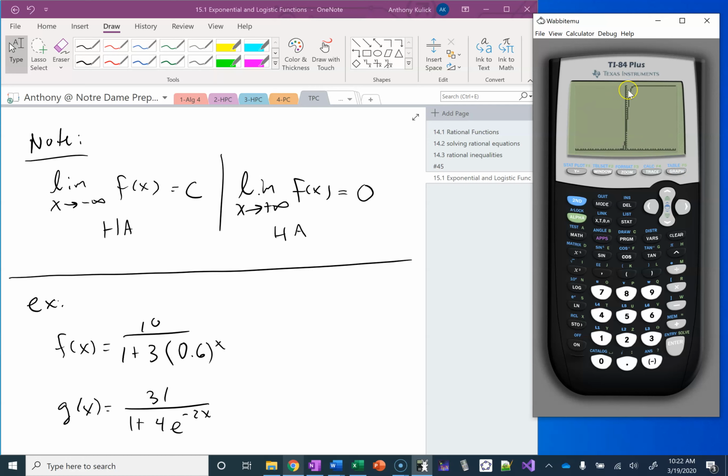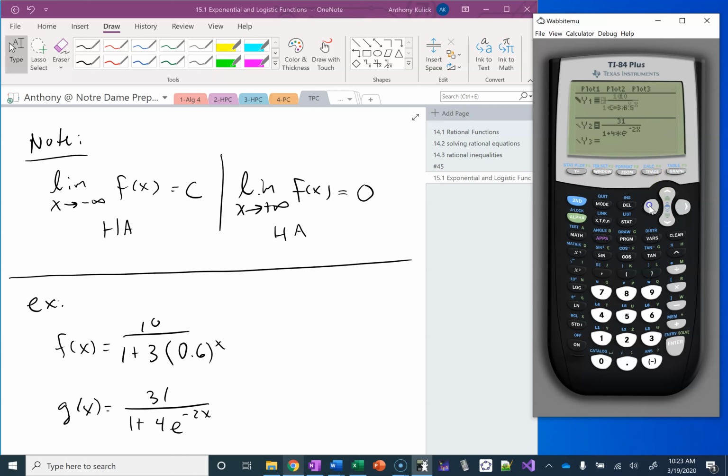So you notice here that this was much steeper, but we still have that same kind of S curve. If you're having trouble seeing that, I'm going to press second and zoom and just turn the axes off real quick. It'll be easier to see what's going on. So there's my logistic curve. Very steep as opposed to the other one. Let's graph the other one on the same axes here real quick. So I'll do that and it'll be easy to see which one is which because of the thickness of the line.